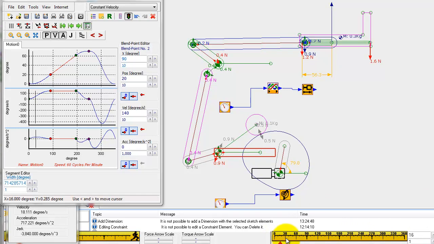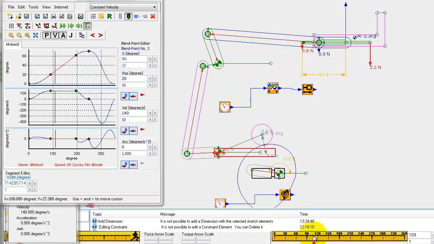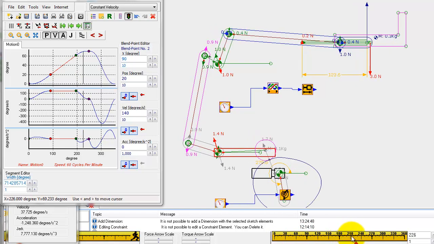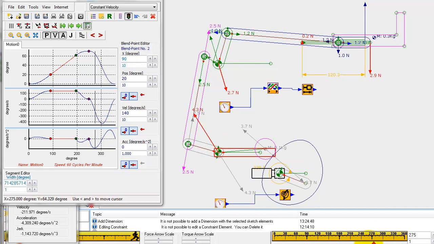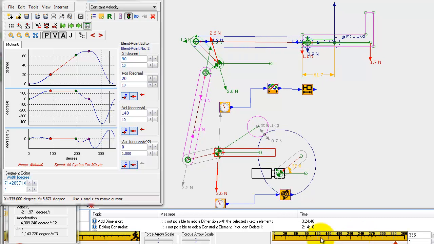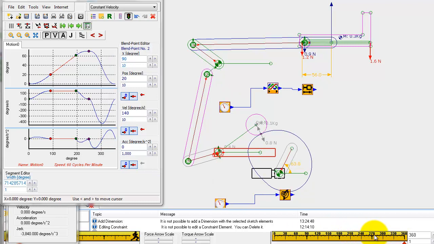If we start winding the machine round by dragging the machine clock indicator at the bottom of the screen, we can identify when in the machine cycle the cam force is highest. Sure enough, we see high contact forces during the peak acceleration of the pusher when it's rushing back for its next turn. But we can see the earlier negative acceleration generates more contact force than the later deceleration as it comes to rest, even though both accelerations are equal, albeit of different sign.